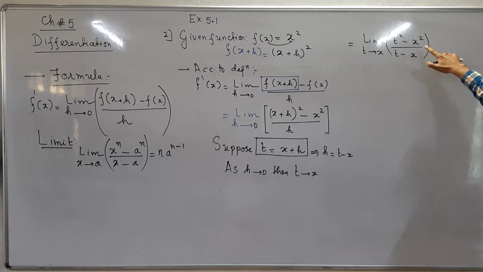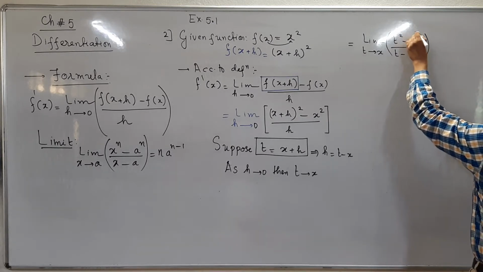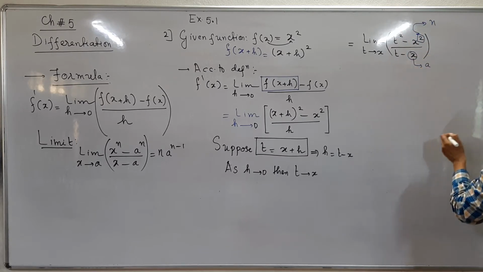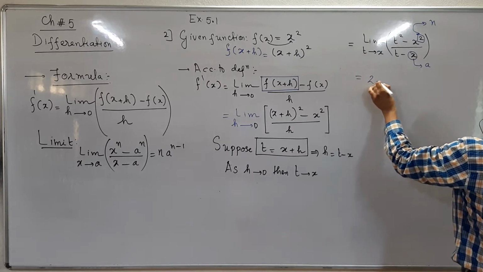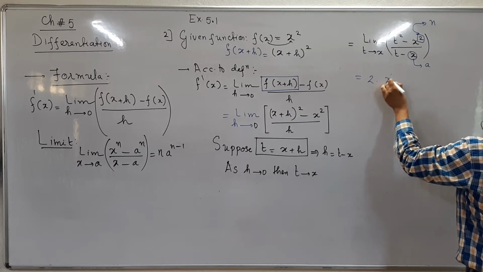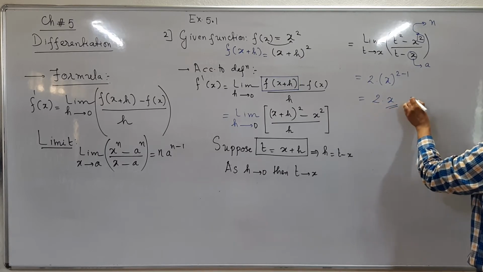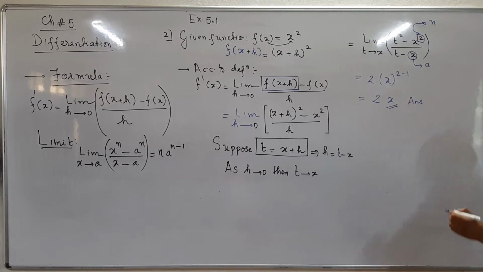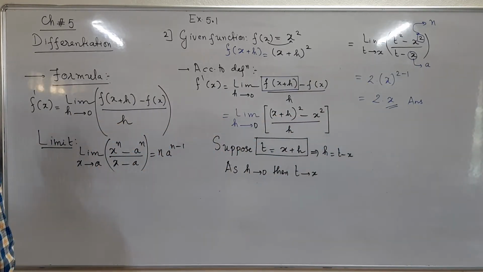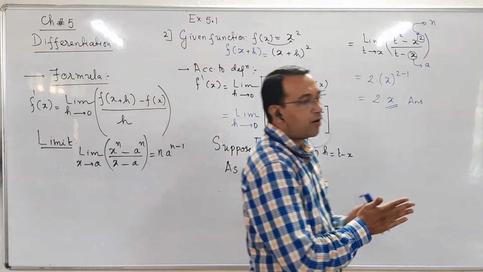So our a in this is x and n is 2. And just to show you, this is n and this is a. So the answer is what? n a raised to, sorry, instead of a we have x raised to n minus 1. So the answer is 2 into x or twice x. So this is, you can say, a fantastic application of the formula of limit, students.